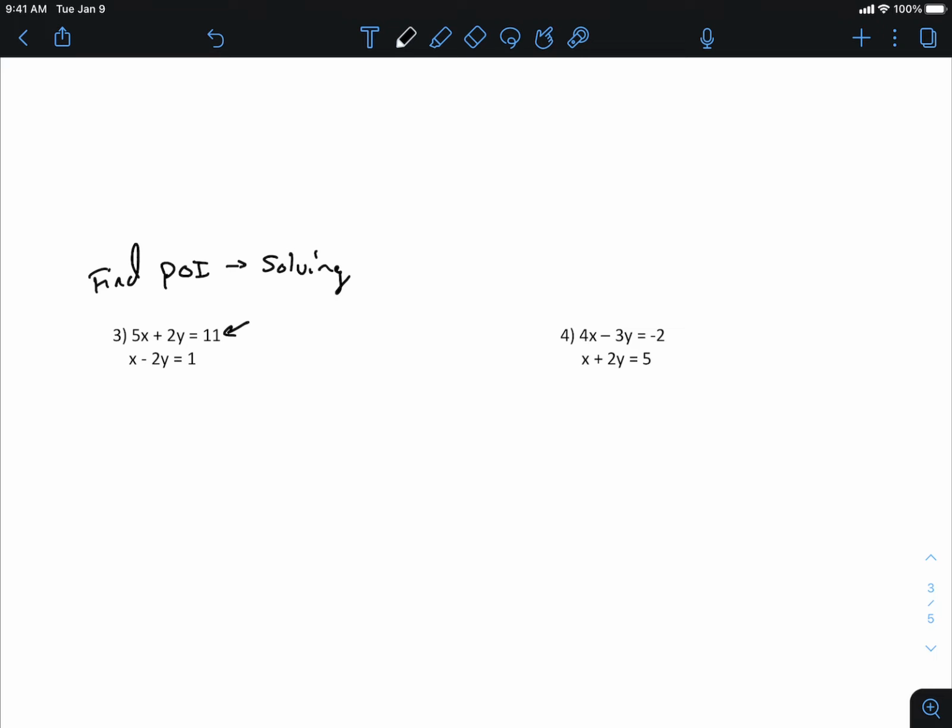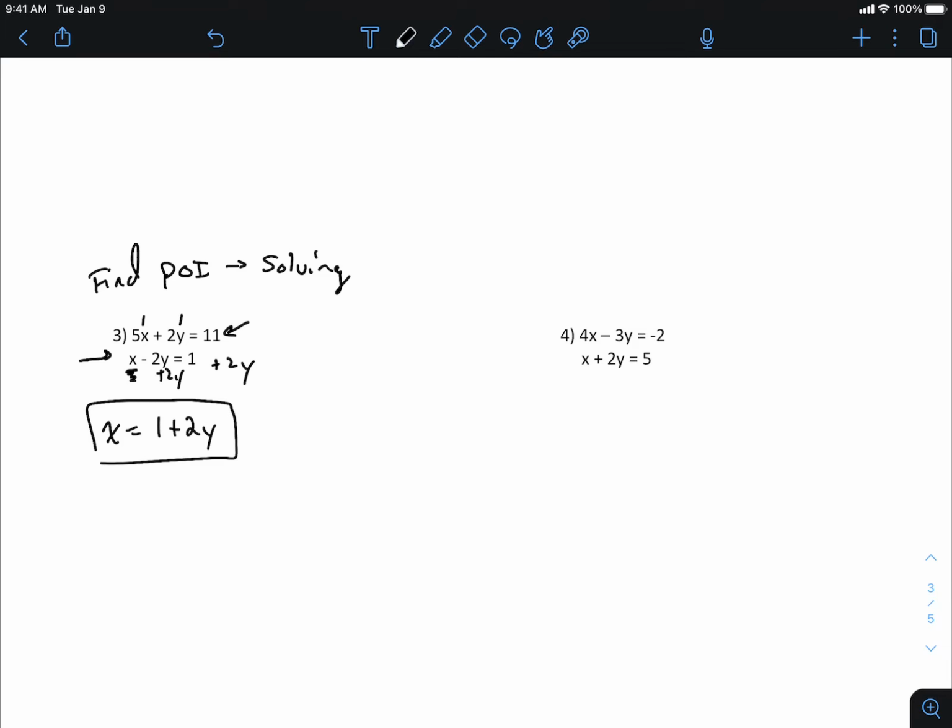If I look at this equation, that looks like a disaster, right? For me to get one of these two variables by themselves would be crazy hard. Not crazy hard, but it's doable, but it's going to be a mess. But if I look at the second equation, it looks like I could get the x by itself by just creating a zero pair here with this negative 2y. So just do that. Add 2y. If you do it to the left, you better do it to the right. And what you're going to get is x equals 1 plus 2y.